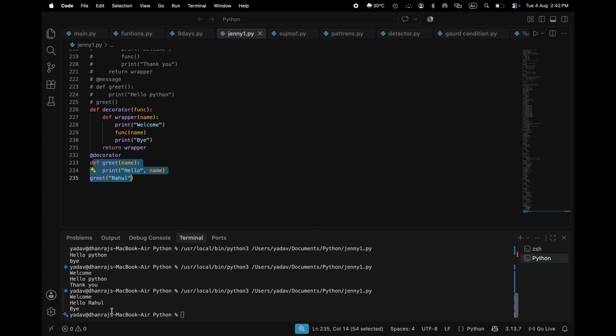Why are decorators used? Decorators are used for login authentication, user authorization, logging, performance measurement, and execution timing. If the original function has parameters, the wrapper must also accept them. If you forget to return the wrapper, the decorator does not work.